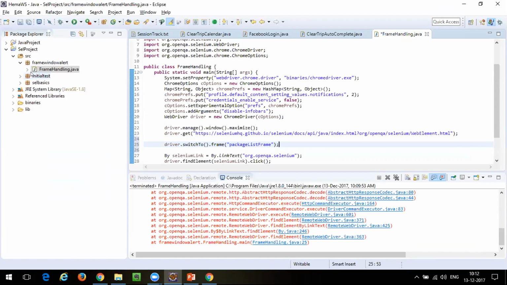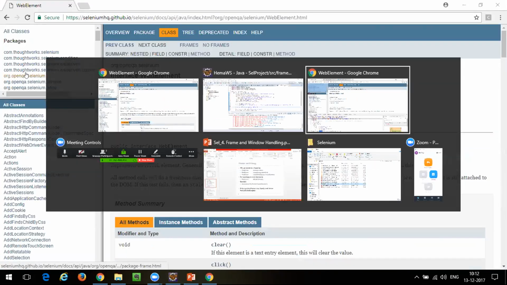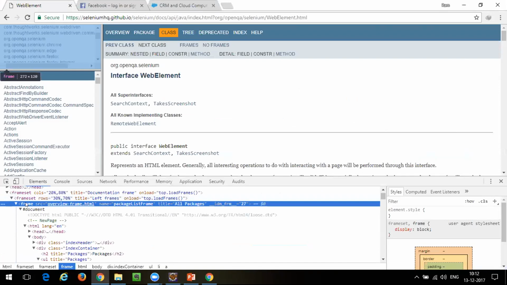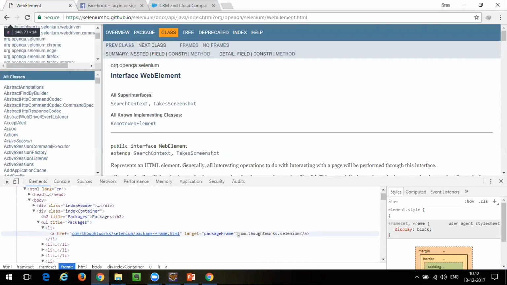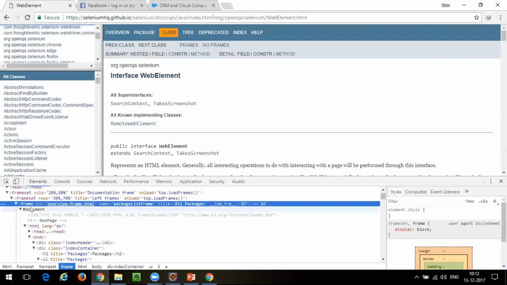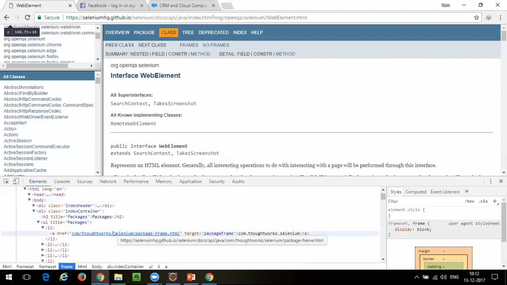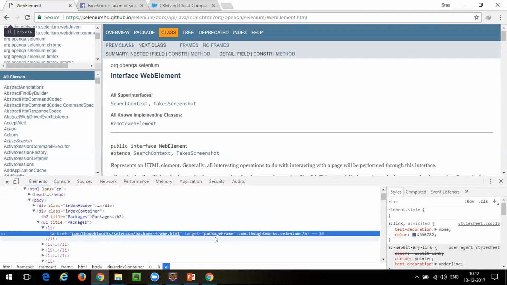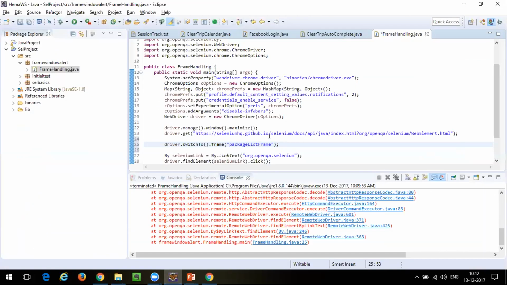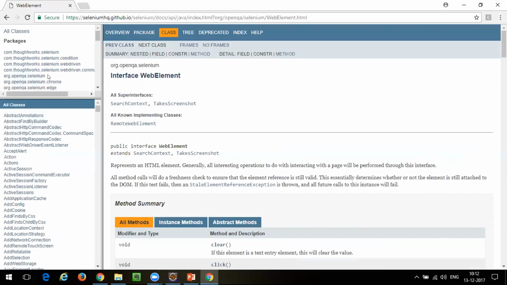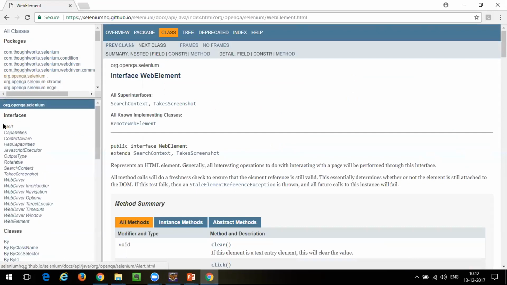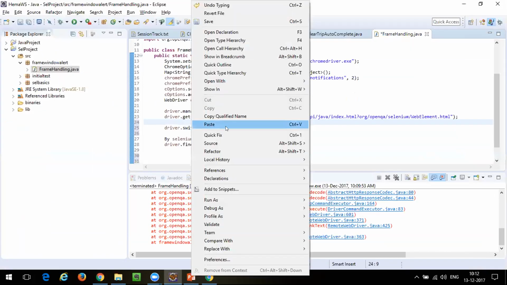Then only we can access the element within the frame. Within this frame, we have the link. This is within this frame only. So let me click on this. If I click on Selenium, we should see an alert here. Alert should be seen. Let's see.